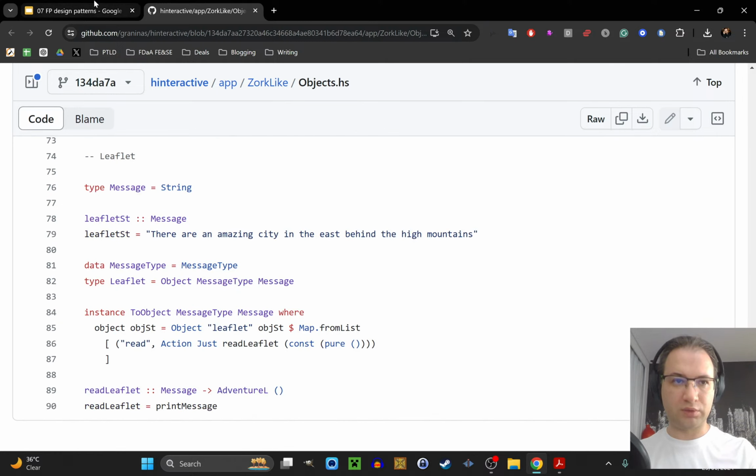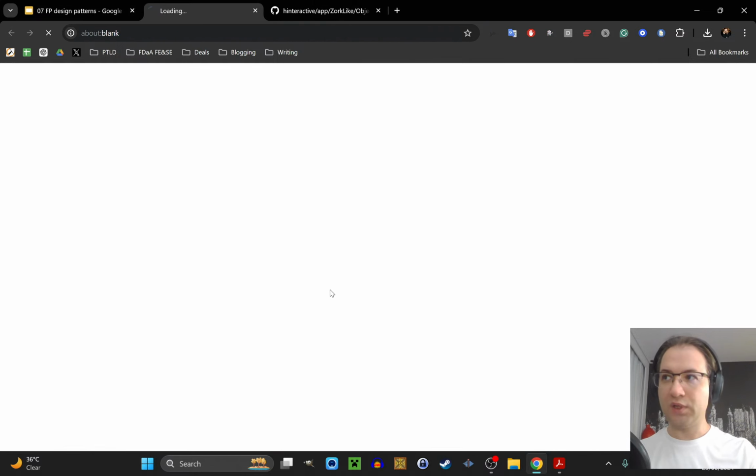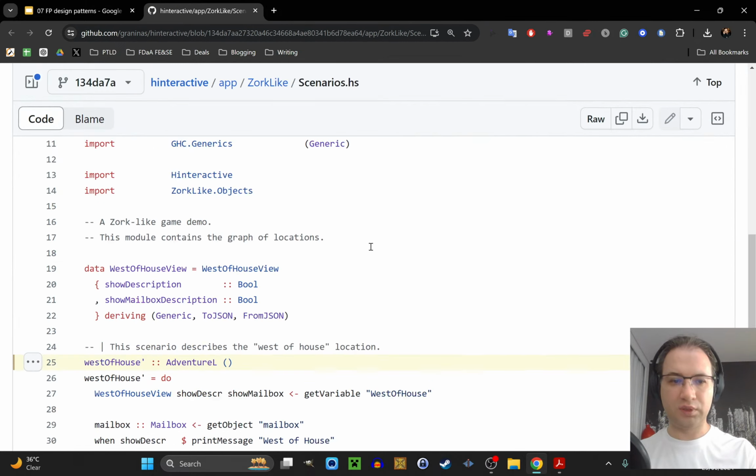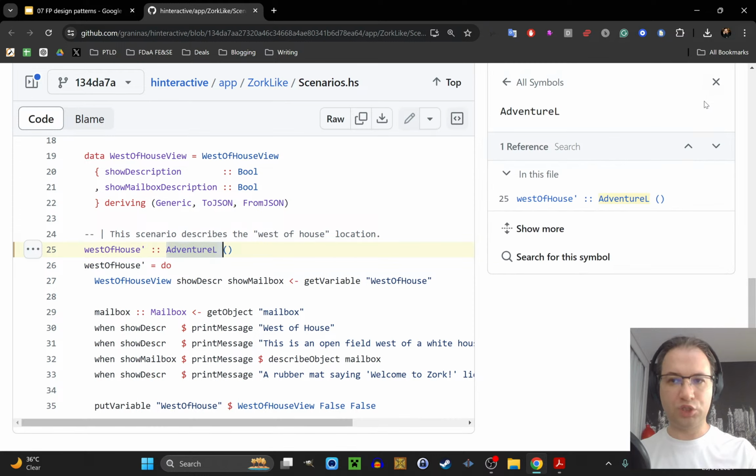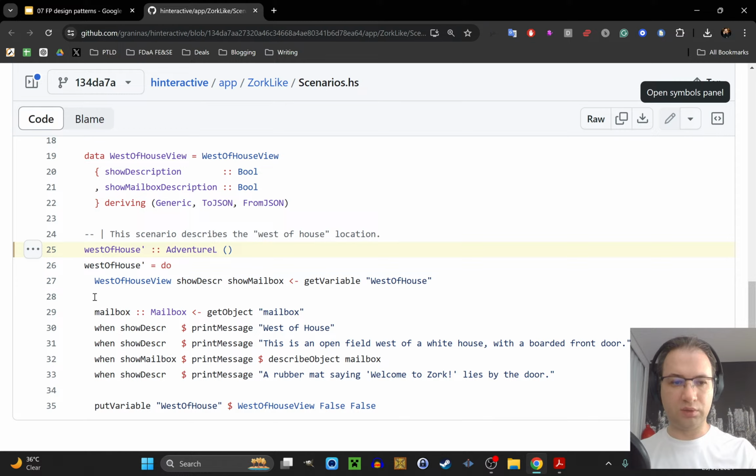So what else to say about that? Scenarios. What scenarios? Well, there is a scenario in some internal language, and this scenario is sequential. I don't really remember what it shows us. It describes some location and invites the user to do something, to play.